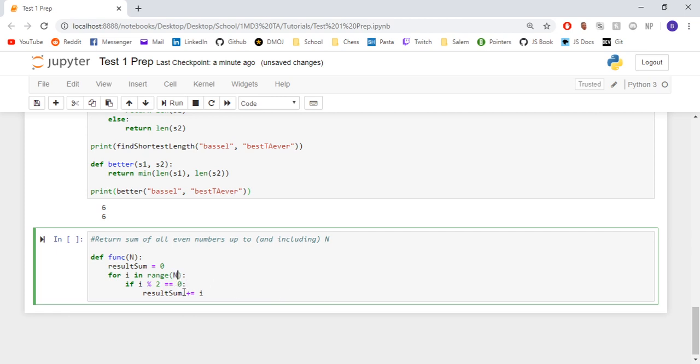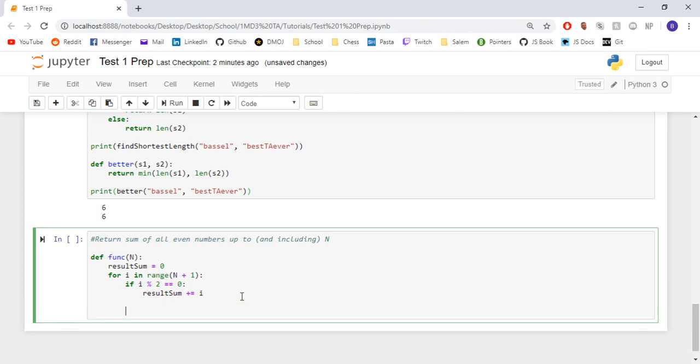So it goes up to n. By default, having just one argument here is the same as saying 0. There's basically an implied 0 here if you leave the argument empty. So we actually have to go to n plus 1, because since range is exclusive, if we're exclusive to n plus 1, then the range will include n, which is what we want.